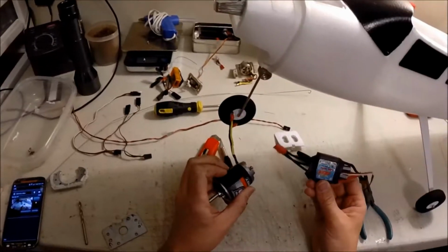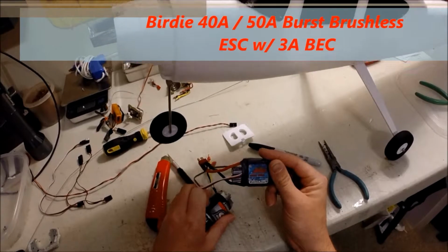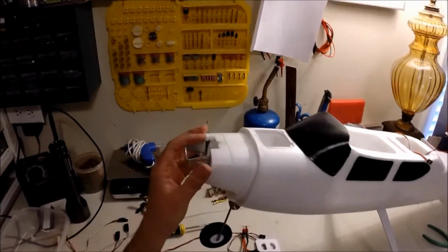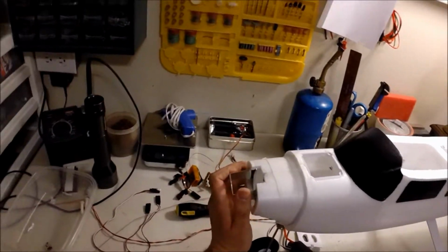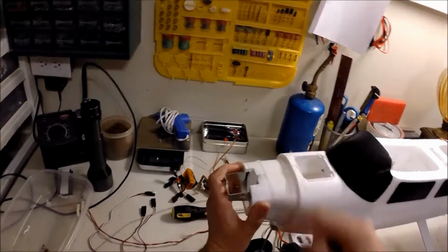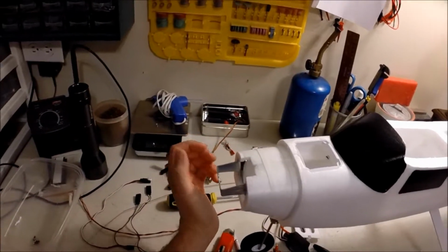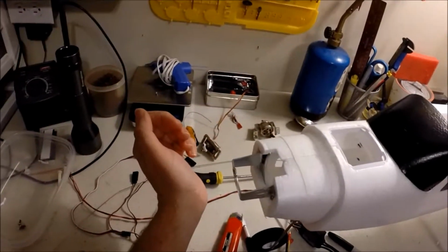For me to do that though, I had to replace the ESC. This is a 40 amp with a 50 amp burst rating. I have a new fuselage, that's why I don't have a cowl on the front. If you do have the original and you haven't done anything, you can just cut a strip down the middle, and you're going to have to cut around this glue. Where I have these straps, there will be glue, and it's a pain in the butt to get off, but it can be done. And you'll probably have some right on the edges.